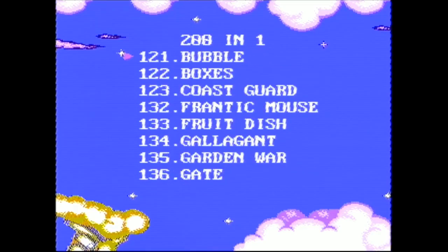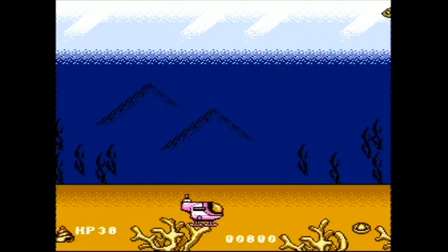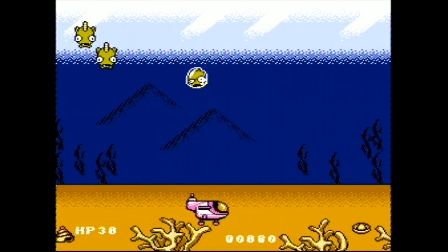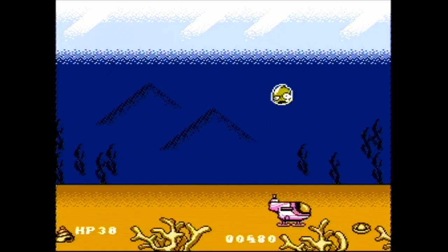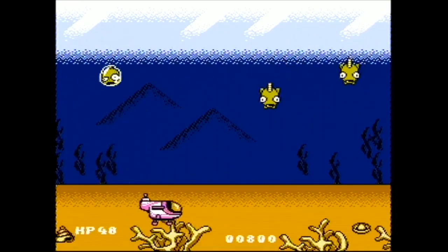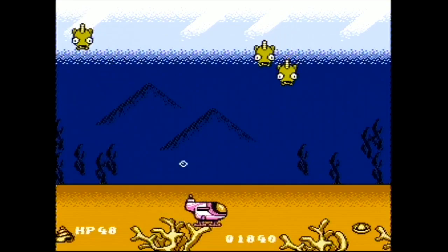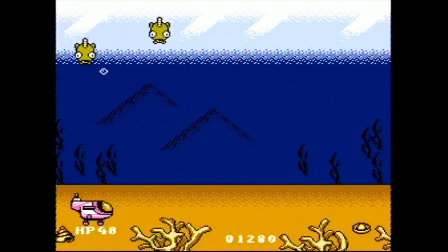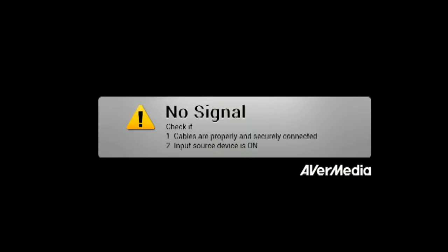I've been told Bubble is a good one. Wait a minute, that music sounded really fast. Help trying to figure this out, because I'm having problems here. Am I a submarine on the ocean floor shooting bubbles at skyfish that descend? This doesn't obey the laws. Why am I shooting the Kerbal Space Program people? Nah, man.